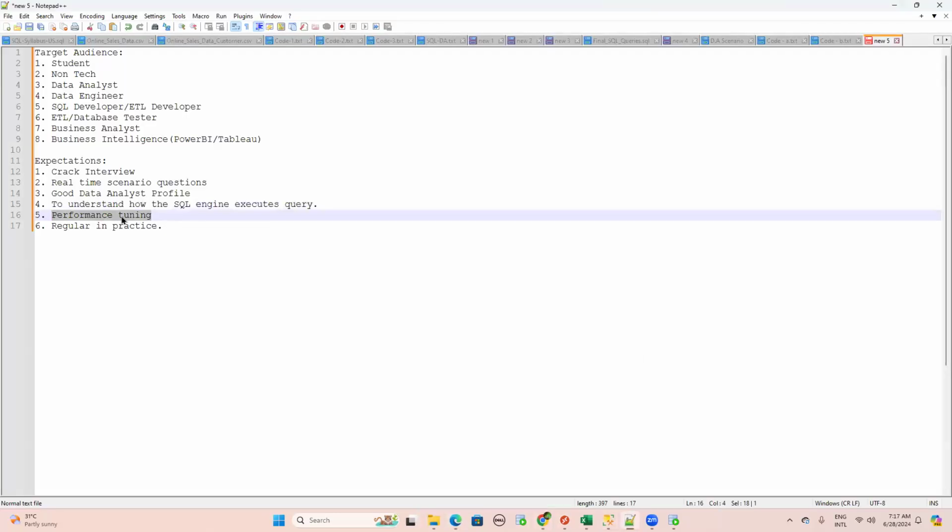Suppose I'm teaching you subquery and CTE, then I will explain which one is better from a performance perspective. If you cannot use a subquery from a performance perspective, why should you not use it? Like if I'm teaching you correlated query, and I'm telling you it's not good from a performance perspective, then why, right? You must know the reasons why it is happening, why you're getting this data, and how this query is getting executed.